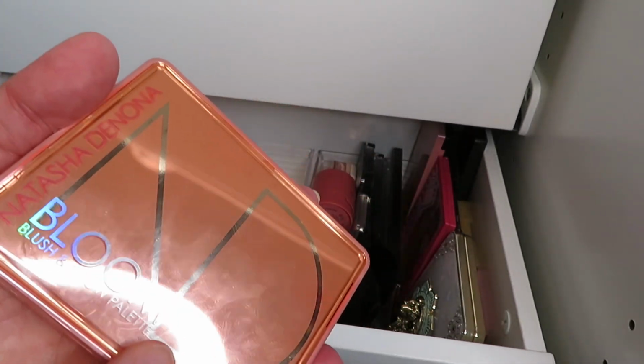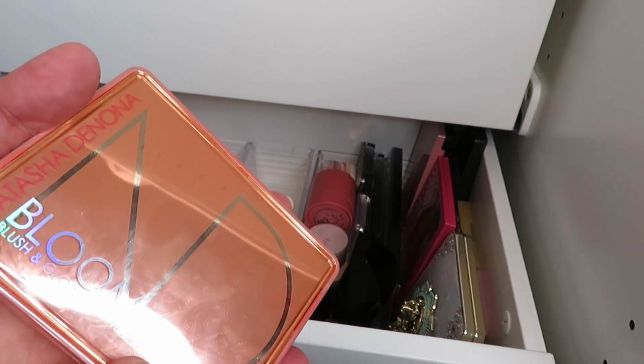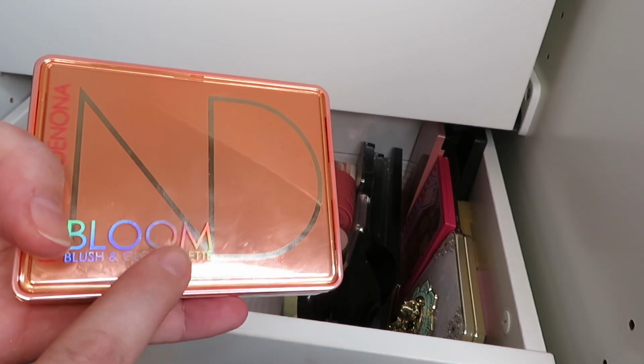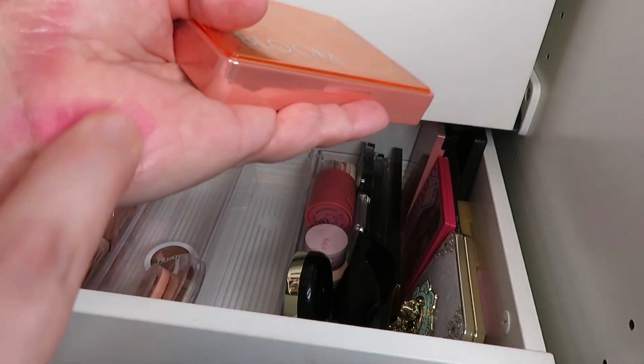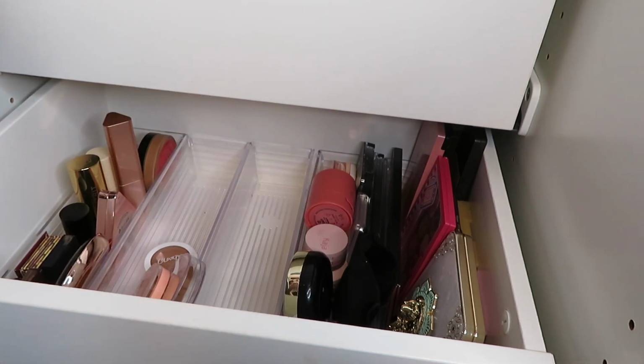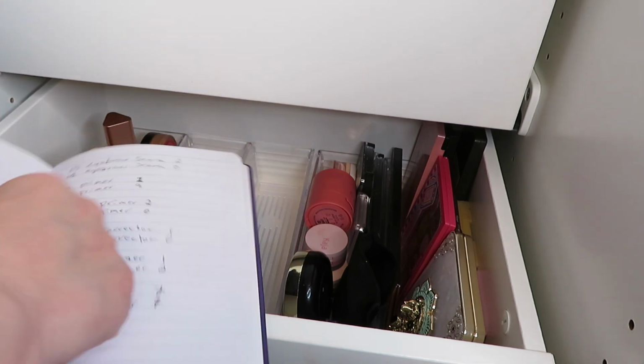I kept it because Lauren May loves hers. And I was telling myself, if Lauren May loves this palette with her fair skin, then I gotta be able to use it. No way. I'm too scared. For the eyes, yeah, but I can't do that. It's going away. So, we have 1, 2, 3, 4, 5, 6, 7, 8, 9, 10, 11, 12. 12 face palettes. That is way too many face palettes. Way too many.